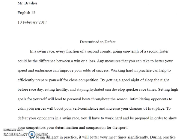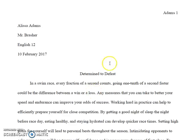All right, Alyssa, not a bad paper. Still got some work to do to make it unique. And I'm trying to tell you this too, because you're going to be in college. You're not going to know the professor. They're not going to know you. And you're going to want to impress them with your voice. And this kind of paper wouldn't impress them. So really try to work on that word choice for a rewrite. But good luck.